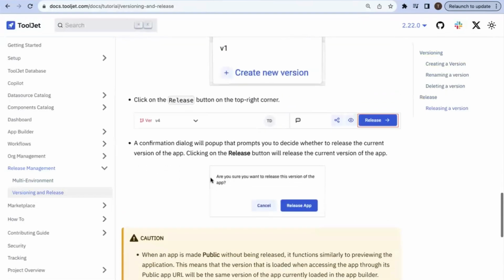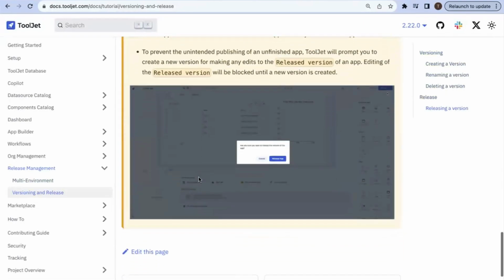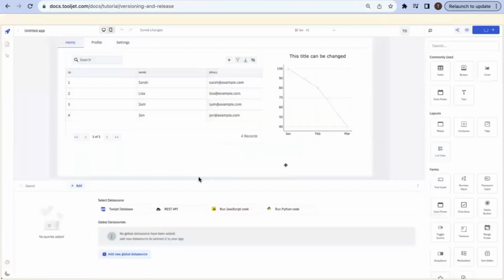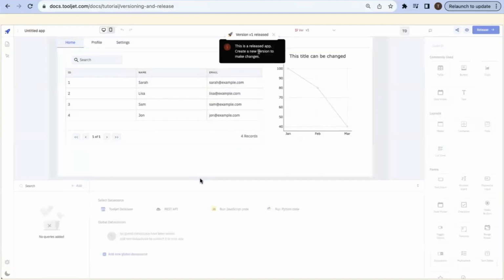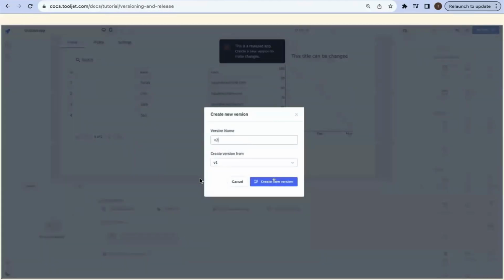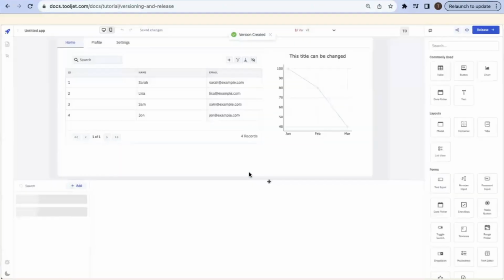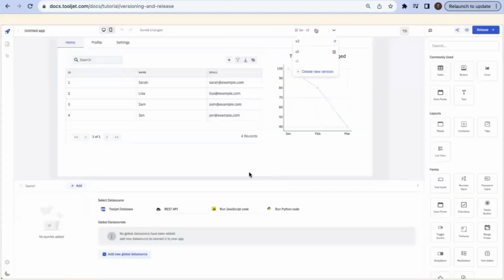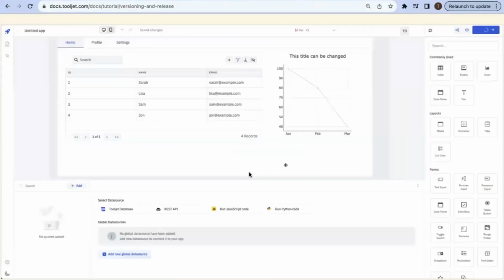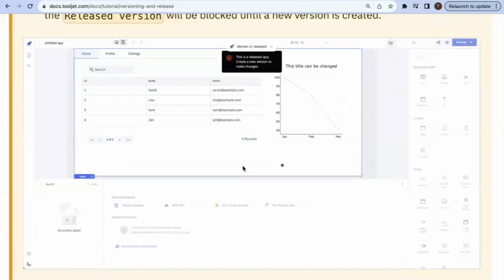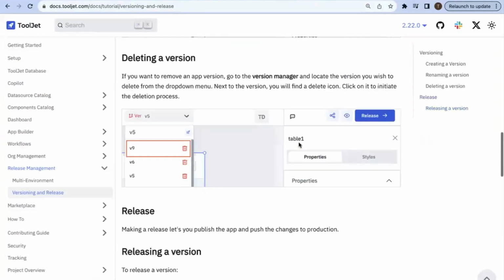Right. So this is how you can quickly release the app, and there is some caution. If you are interested, you can pay some close attention to this, regarding how you create versions of a specific item in a released app. What it shows here is that once you release your application, the only way to make changes in the production app is to create a new version of it. So that's how you do it here.